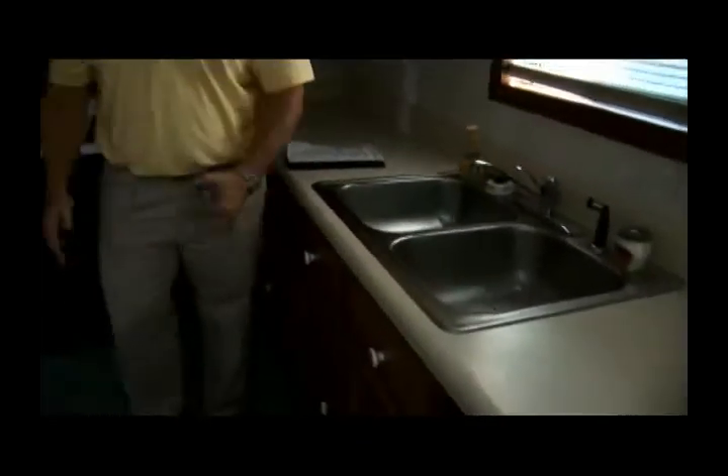Less than $500 really. You can get granite-looking mica countertops that make it look really sharp, or you can get Corian countertops or something like that, because you're not talking about a lot of counter space — it's very limited. But you want this kitchen to pop. We're going to replace the countertops, and if you replace them with granite you may have to replace your sink, so we're probably going to replace them with a very upgraded Formica countertop instead.